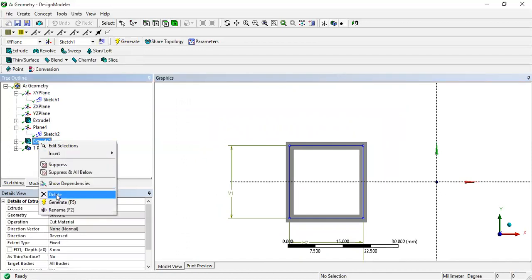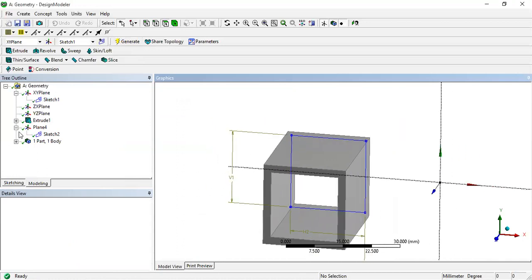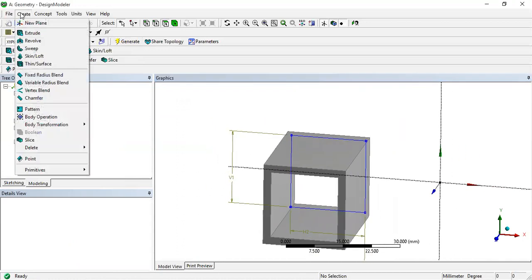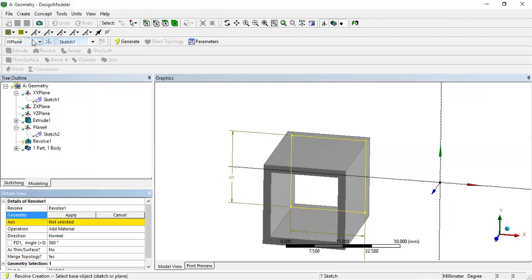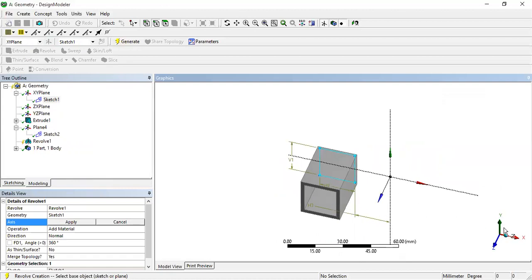Now you can delete this. Look at here. Next is about the revolve options. You can click the revolve option and apply the geometry first, and you can rotate it along some axis. Like I'm taking the y axis. So for y, you need to select the z plane. If you want to select the z axis, then you need to select the xy plane. If you want to rotate along the x axis, you need to select the yz plane.